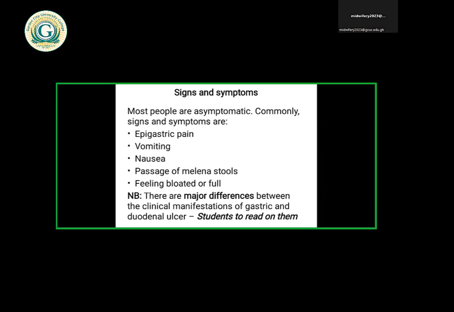What are the signs and symptoms that come with peptic ulcer? Most people are asymptomatic. Most people with H. pylori will be asymptomatic until it becomes severe. When it becomes severe, the most classical sign, I think last week, Abukari or whoever was asking about the classical sign. The classical symptom is what we call epigastric pain. Why epigastric pain? Because I explained the epigastrium. That is where the stomach is located, right? And so when you have pain there, we say that you have epigastric pain.